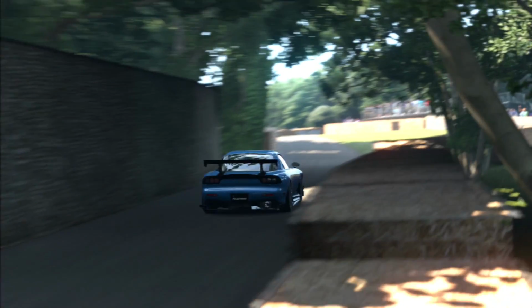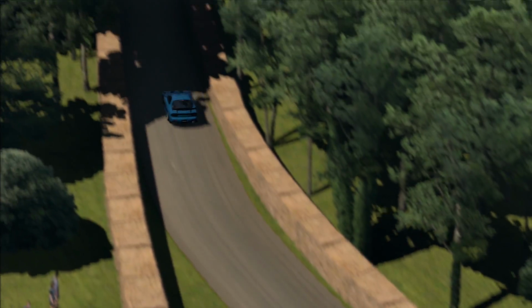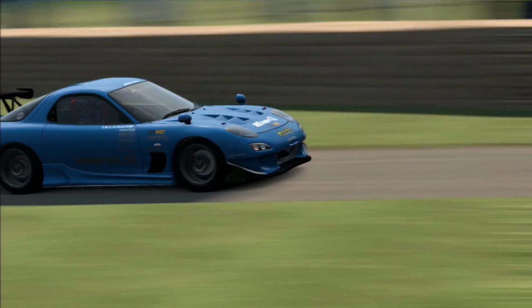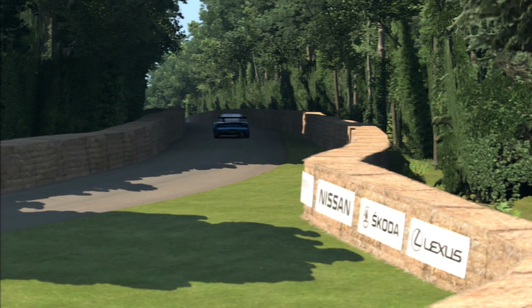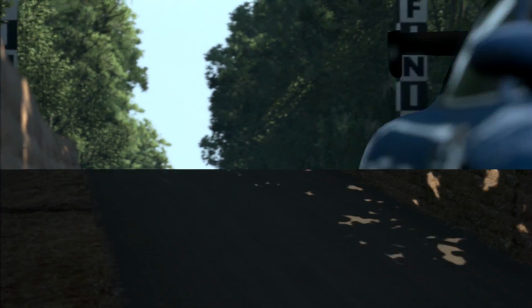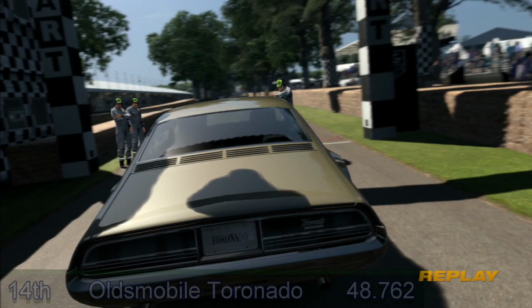Through the flint wall, you can be brave through here. Plenty of grip for getting away with that, and the back end didn't want to move around at all. It was a nice handling car, but we just lacked the speed overall. We just couldn't really carry the speed across the finish line. It's only 112 miles an hour for the RX-7, so yeah, it just didn't have the power.